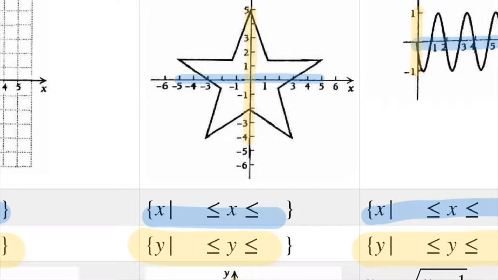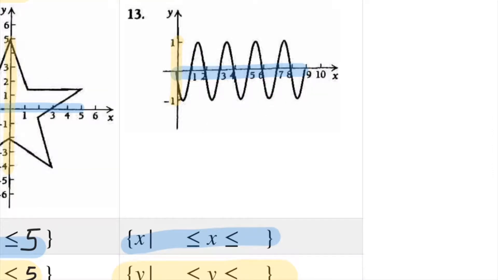Here, the domain is all x such that they go from negative 5 is less than or equal to x is less than or equal to positive 5. The y values span negative 4 to positive 5. You might say, Bergman, what does all this mean? Right here, what is this line? It's what is that they satisfy this condition. So if your x value satisfies this condition, then it can be in the collection and it can be inside a set of all numbers. Here at 13, I want you to try number 13.